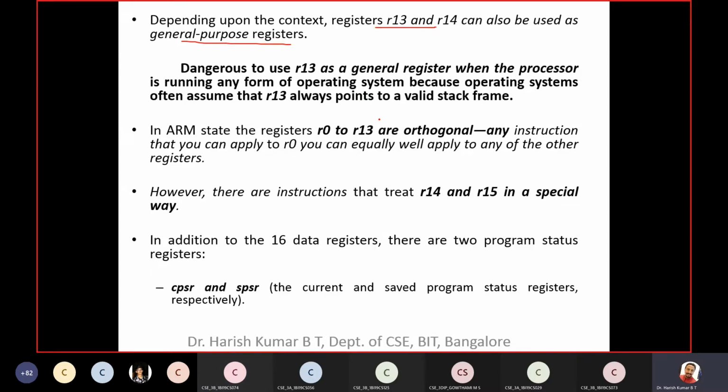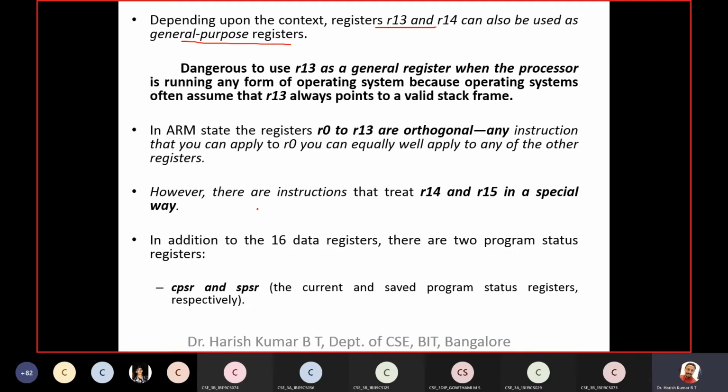Yes, sir. Okay, only when it is inevitable. Say I have used all the 13 registers, R0 to R12, and I don't have any other option. Now I need to try with R13 or R14 or R15. Yes, you can. But before doing so, you have to cautiously take a backup of these registers, do the processing, and don't forget to restore. This is what you have to do. If you're doing it very cautiously, then good. Otherwise, we say it is dangerous to do. Okay.